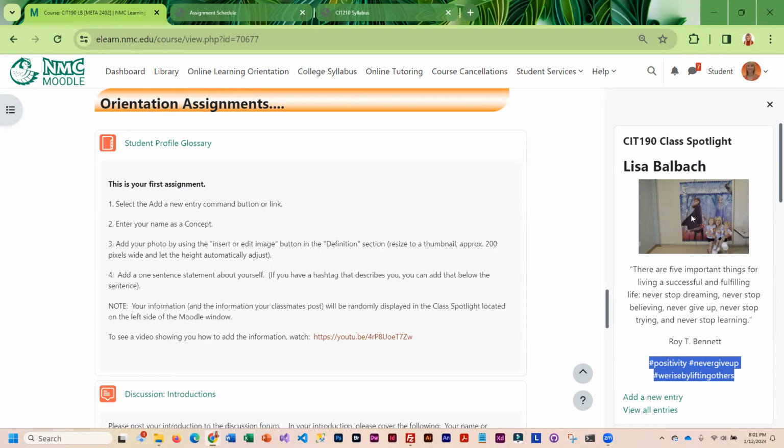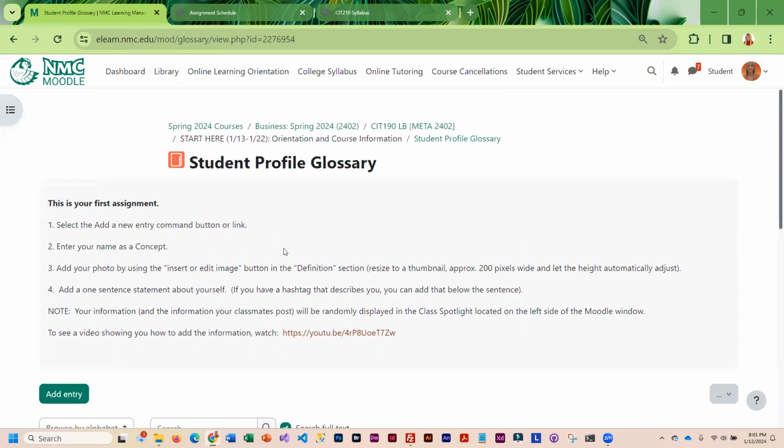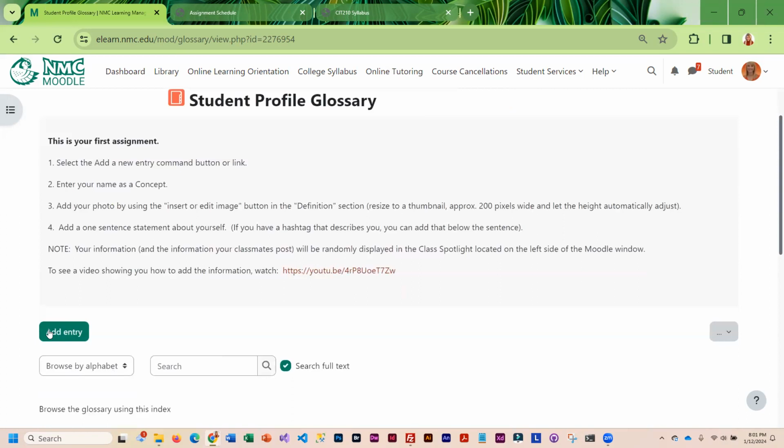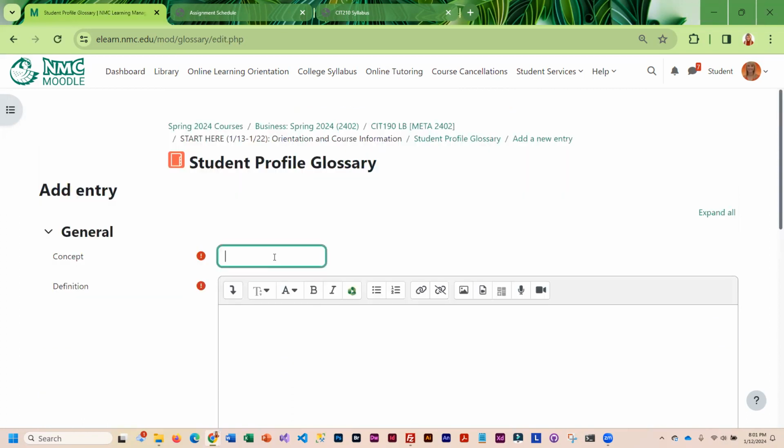The way you add this is you're either going to click on this student profile glossary link, or click on add a new entry. Then you'll get into this little section. Click on add an entry, and key in your first and last name as the concept.